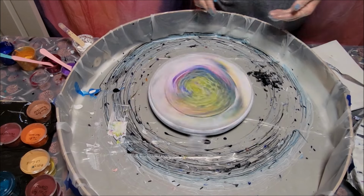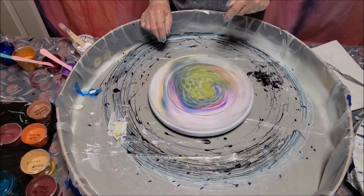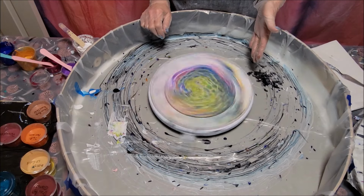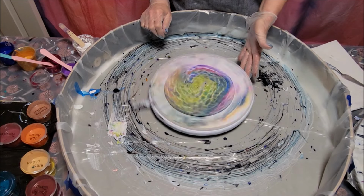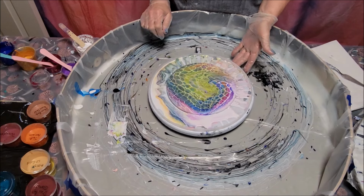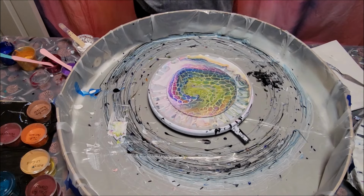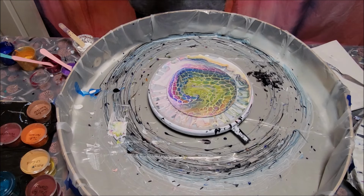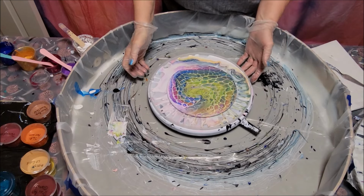Another hard spin. It's funny, I have a smiley face. I have a couple of smiley faces in my cells. That's super cute. Okay, doesn't look like any more is actually pushing off. So this color combo is really kind of ugly with all that green gold. I don't know how it's going to dry, but that green gold is going to get moved to a lower spot. That's way too much.